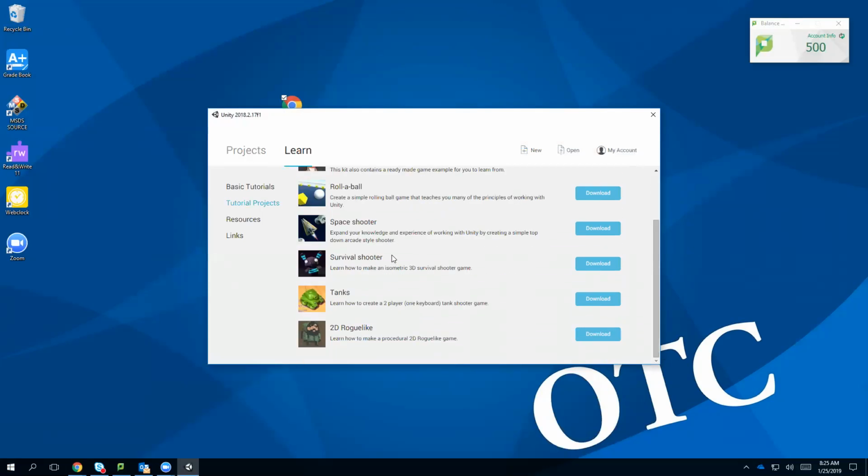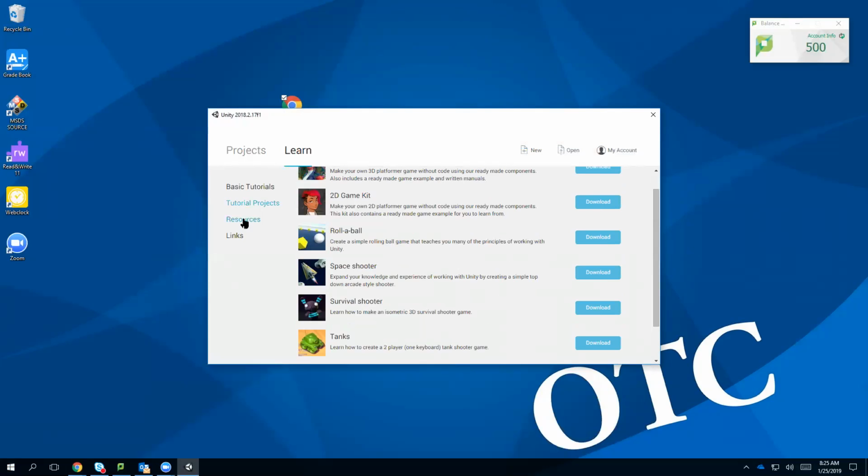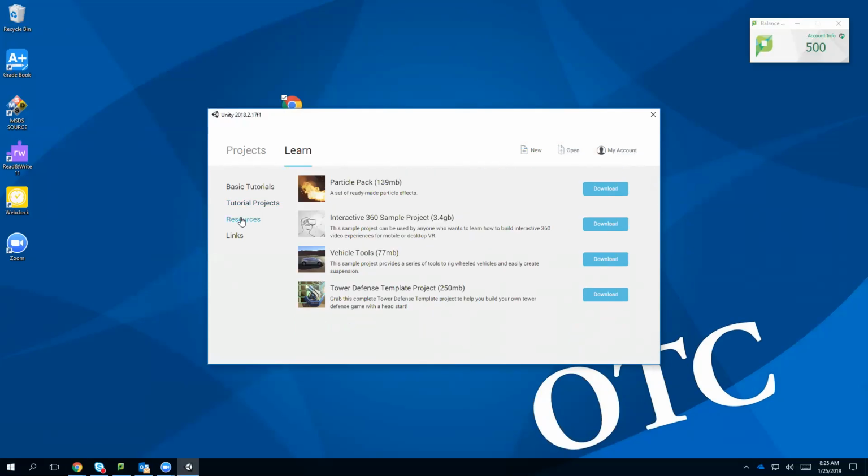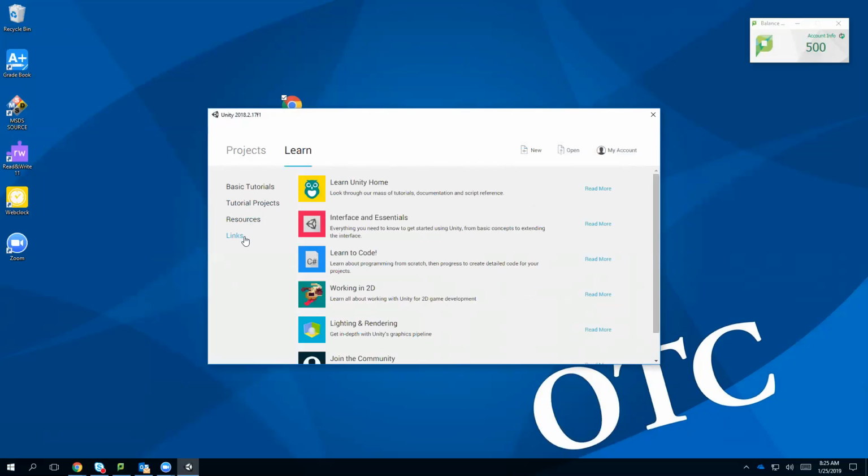Some people will use these projects as their game that they turn in, modified a bit. There's not a bunch of them, so they're pretty recognizable. And then they have other resources, some more samples, and some other links that you might want to look through and see some great tools.